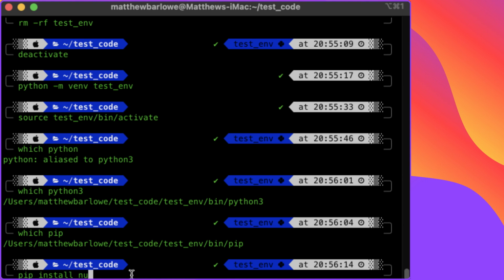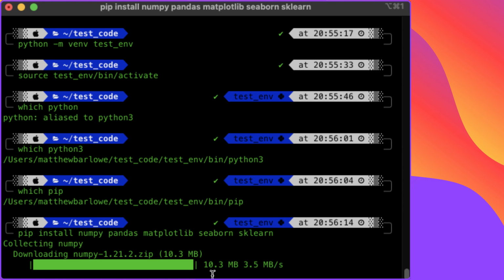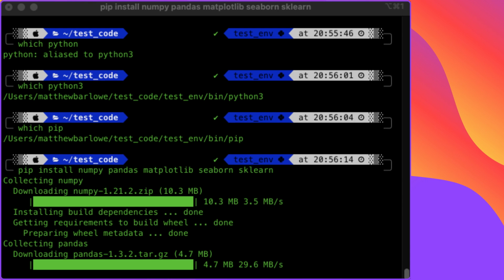So installed NumPy, Pandas, Matplotlib. As you can see, they're installing now.